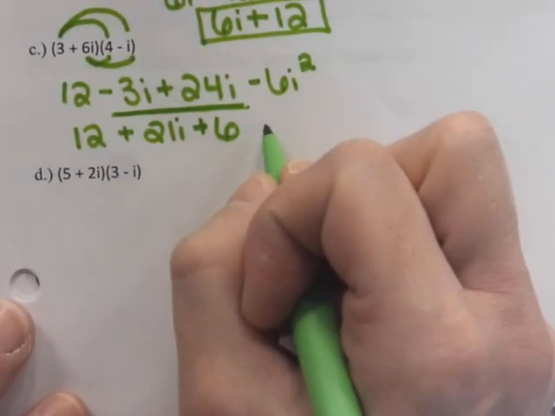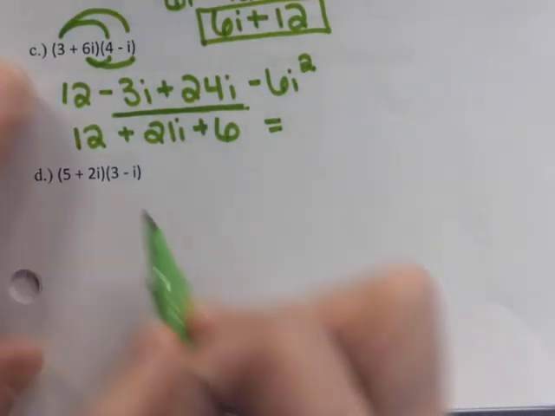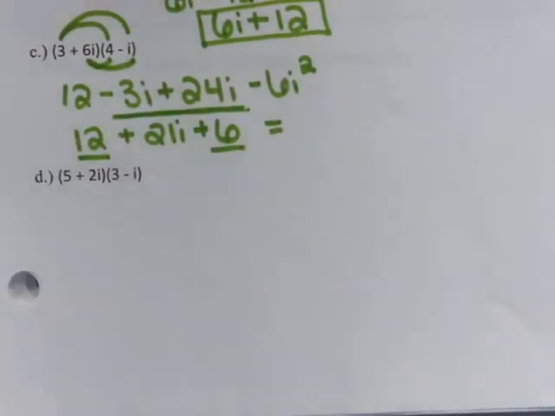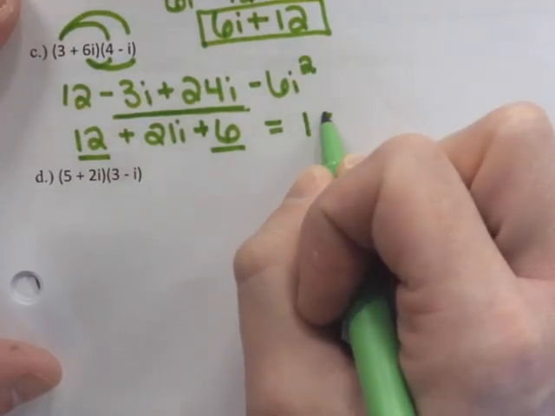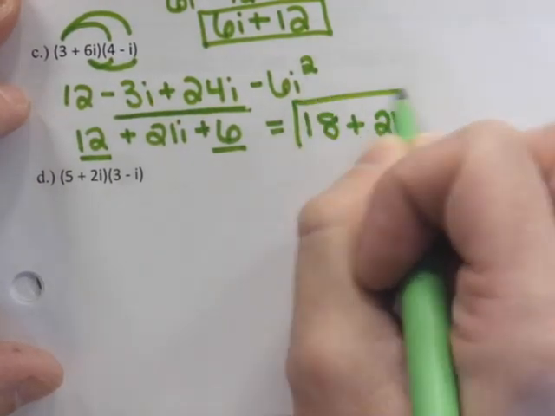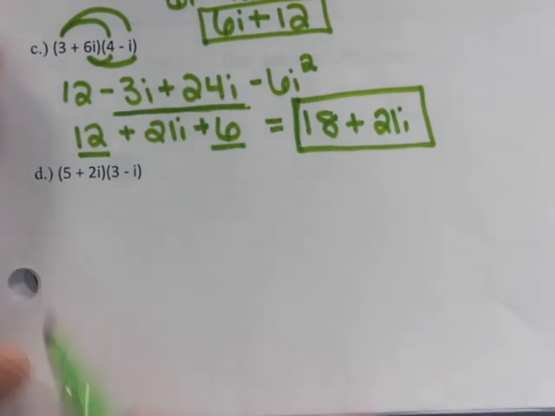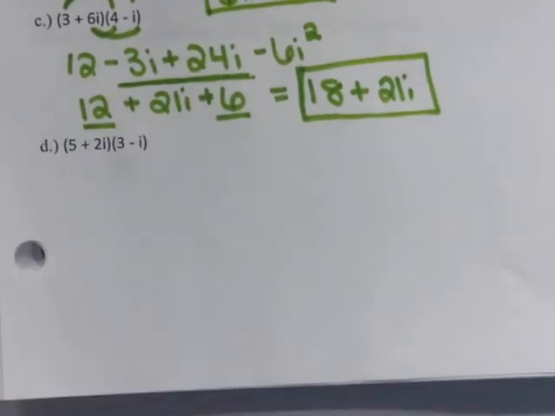Now I've got something more that I need to do. Do I have more like terms? Do you see how once the i squared goes away, we have another set of like terms that we didn't have a minute ago? So let's add those. What is 12 plus 6? 18. So we have 18 plus 21i. And again, we like to write the real part first and the imaginary part second. Am I going to mark you wrong if they're flipped? No. I just want to make sure you know that's a thing. Mathematicians like to have it written like that. It's one of those unsaid rules.